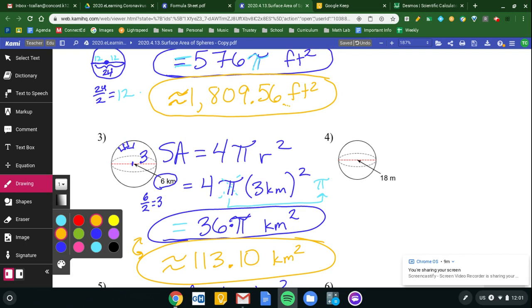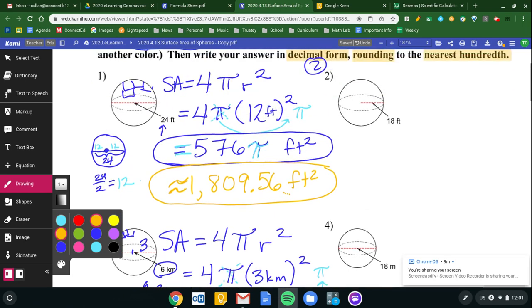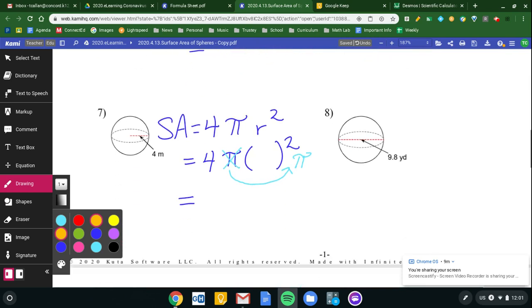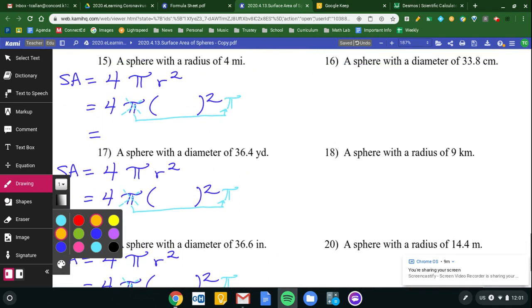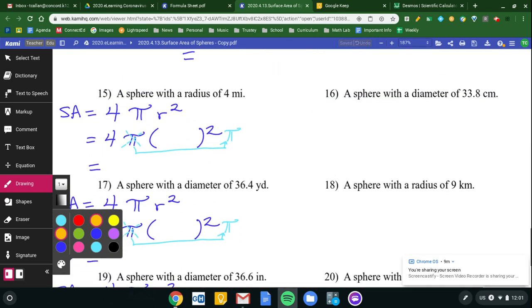Now, with this in mind, folks, some of you are going to go ahead and pause and just start up the even answers, 2, 4, 6, 8, etc. Some of you might want to watch a few more examples. You're welcome to do that. Please feel free to pass forward if you wish until we scroll all the way to the back side and I do some problems like 15 and 17.